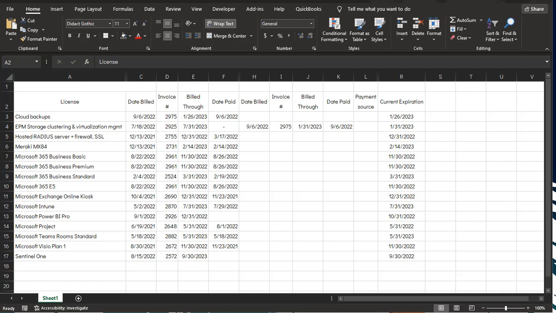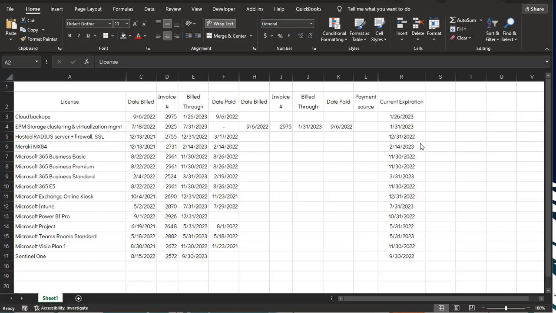This video shows how to use conditional formatting to identify date-based patterns in Excel. I had previously done a post about conditional formatting, but I did not cover date-based because it's a little bit more complex at times. So that's what this post is about. You can see here I have some dummy data, and basically I'm tracking software renewals.